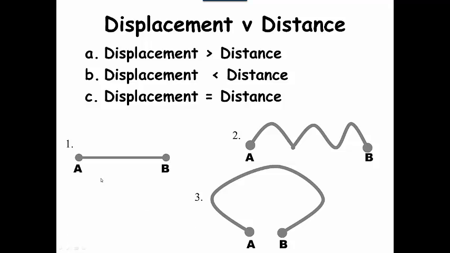So here are some examples. From A to B in a straight line, the distance and the displacement are the same. So that would be, for number one, the answer would be C. For number two, the displacement again is the straight line between A and B, and the distance is the actual path traveled. So in this case the distance is greater than the displacement. And then for number three we have somebody going from A to B - that's the distance, but the displacement is from A to B which is much shorter. So the displacement is much shorter than the distance again.